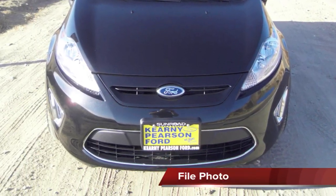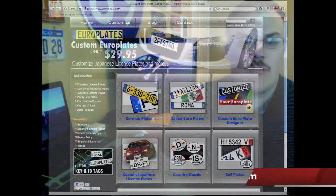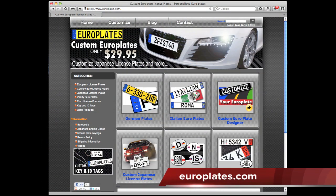The size of this plate unfortunately breaks up the design lines of the Fiesta's front air dam. Many drivers have opted to purchase custom European-sized plates from outlets such as Europlates.com. This tutorial is to help you swap out the 6x12 bracket and replace it with a 110x520 European-style plate.